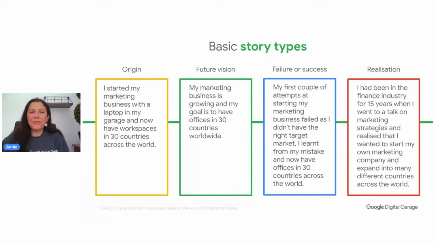The final one is the realization. Now, this can happen in many aspects of life. We might go through a relationship, through a job, through a business, and think that we're on the track that we want to be on until suddenly something comes along and teaches us that that is not the track that we want to take. And actually, there might be something more suited to us in a different direction. So that is where we look at a realization story.